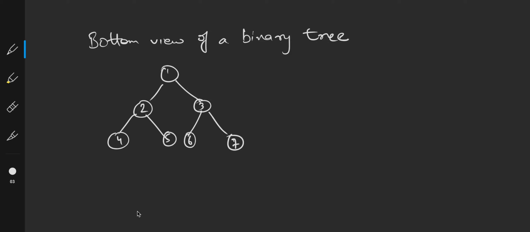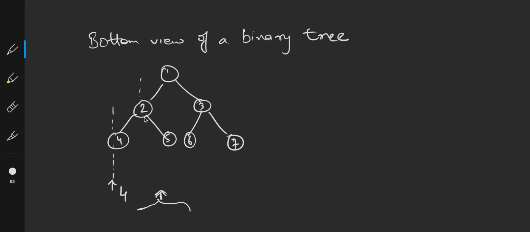Bottom view exactly means that when we see the binary tree from the bottom, from this side, what are the nodes which we can see. So let's start from the leftmost node. This is the leftmost line, and if we view the binary tree from here, what we can see is the node 4.